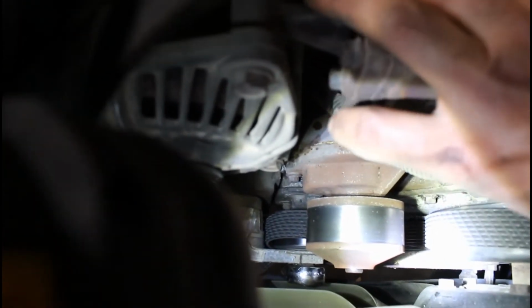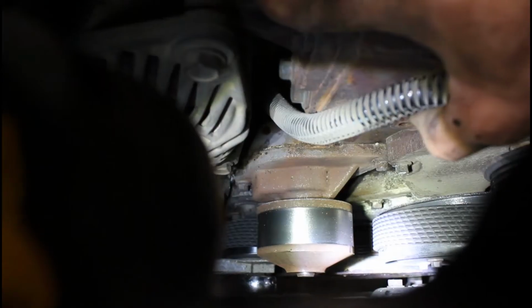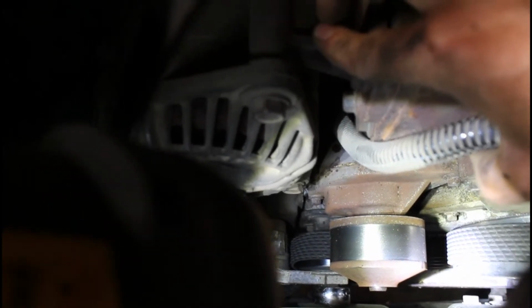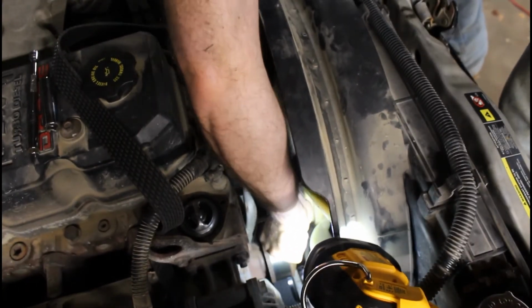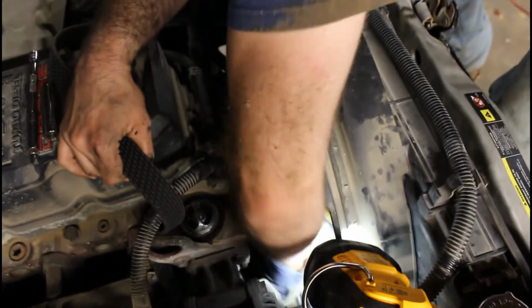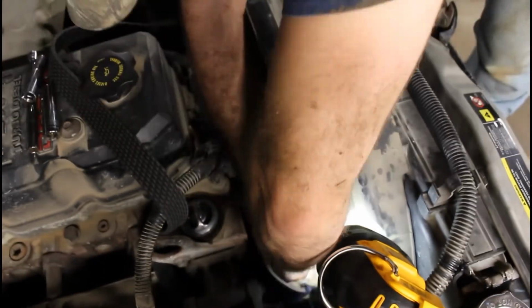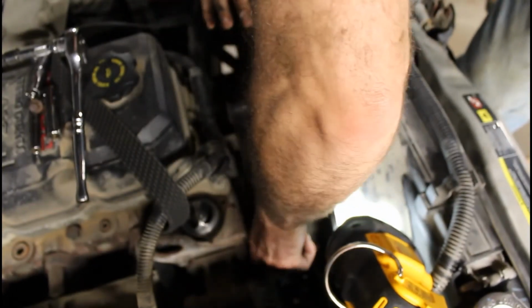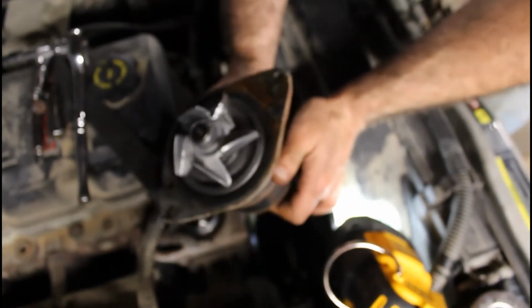Alright, so now that I've got the belt off and out of the way, you can kind of see the water pump. There's 2 bolts on this water pump. One is right here. Can I see it right there? That's one, and the other one is right over there. So we're going to take those 2 out, and then that water pump should come out. Alright, that's your water pump.